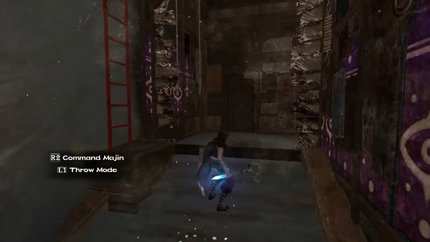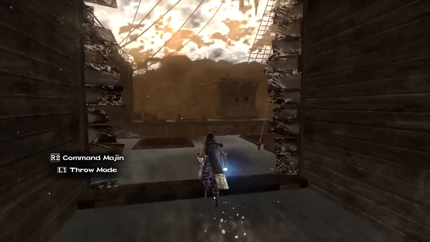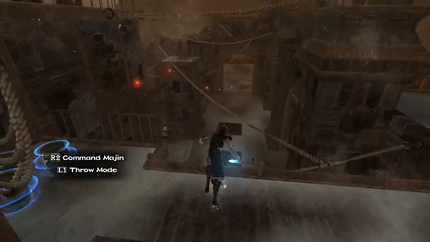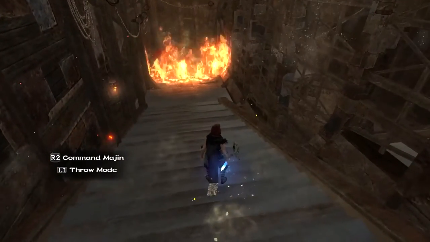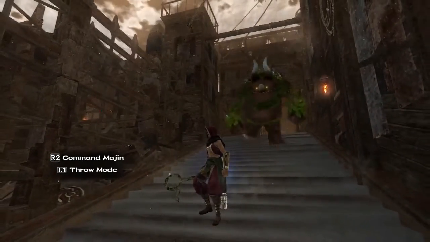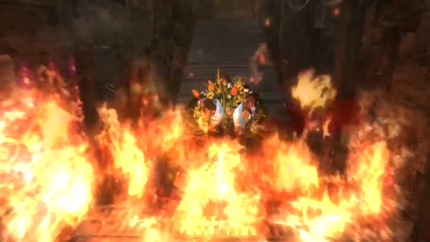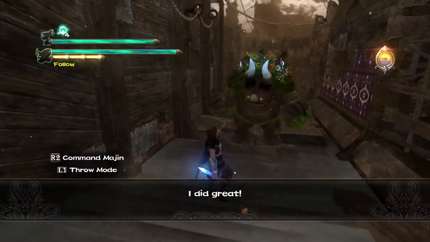And we have an additional power. So we've done this place. We're going here. Teal, you're going to have to walk the other way around. So how's that going to work? Teal can move through here, but I can't. I'm going to jump on his back. Oh, he eats the fire. I did great!